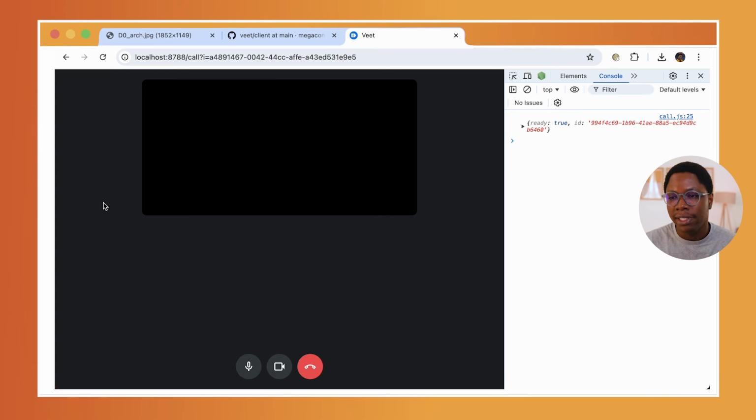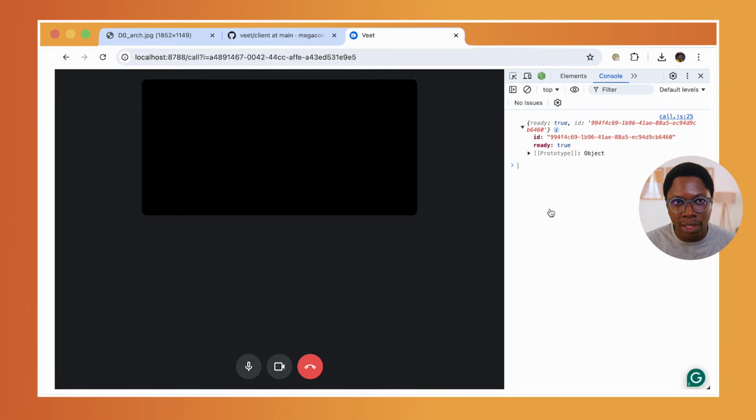And how do we know this? It's because when we connect to the backend, it automatically sends a message saying, hey, I know you're connected, I'm ready to receive messages from you. So we have that ready: true message, and this is our client ID, the client ID on the WebSocket connection. This is the message from the backend saying, hey, we received your message, we know that you're a live connection and you can start working with us.